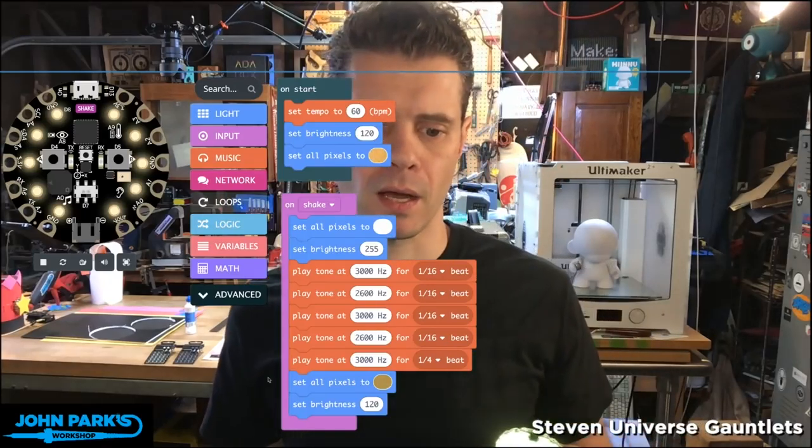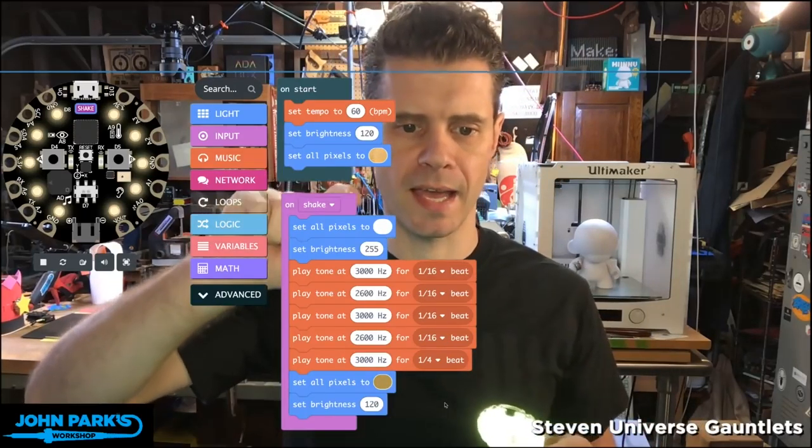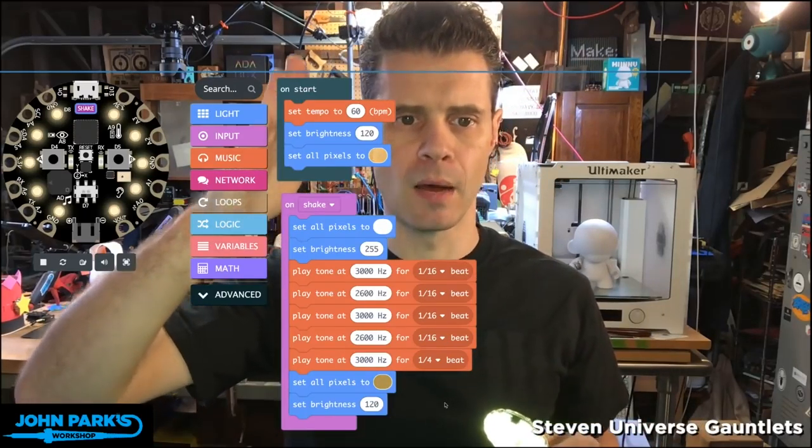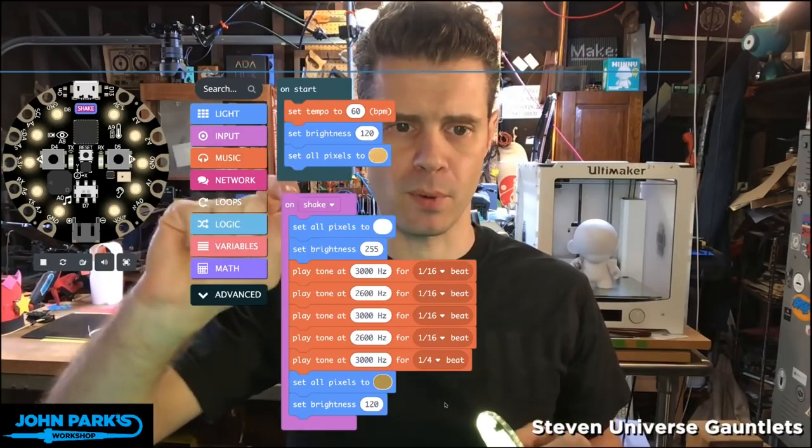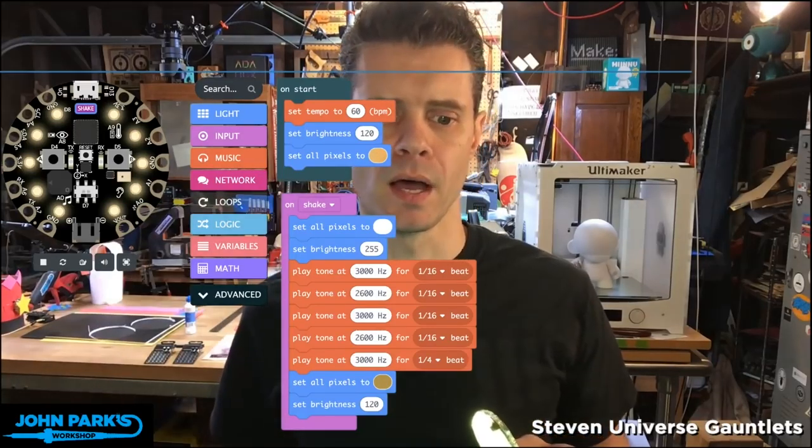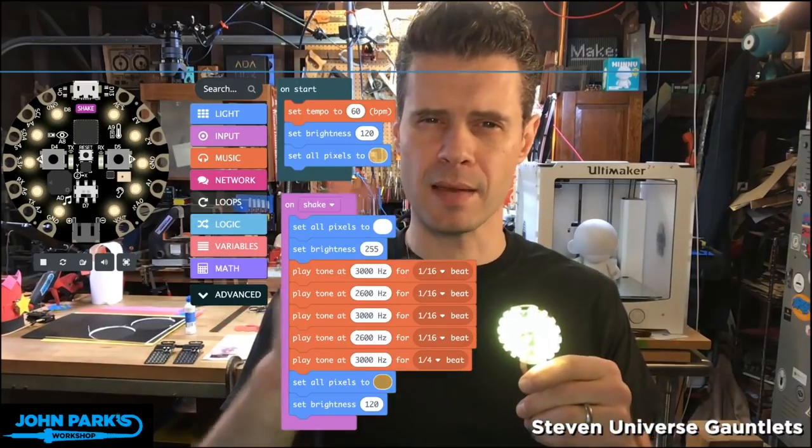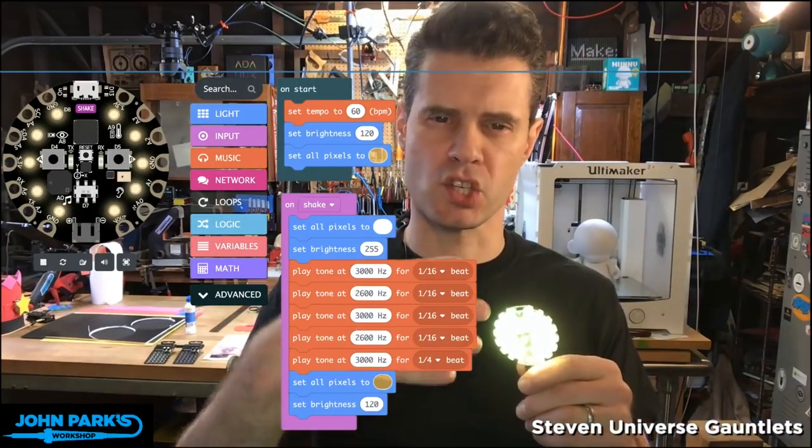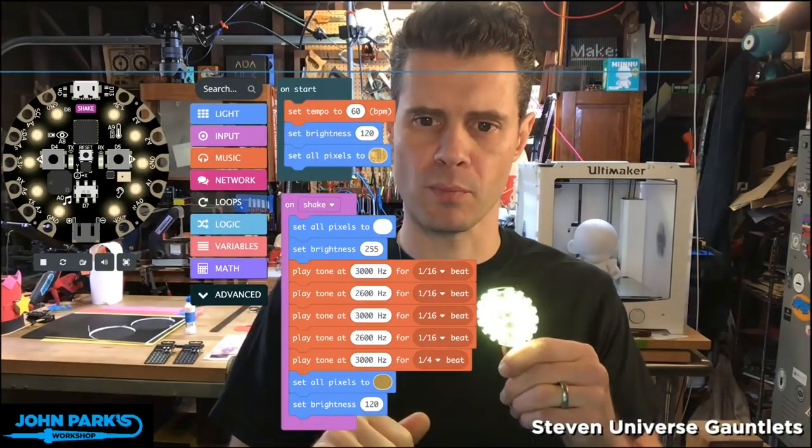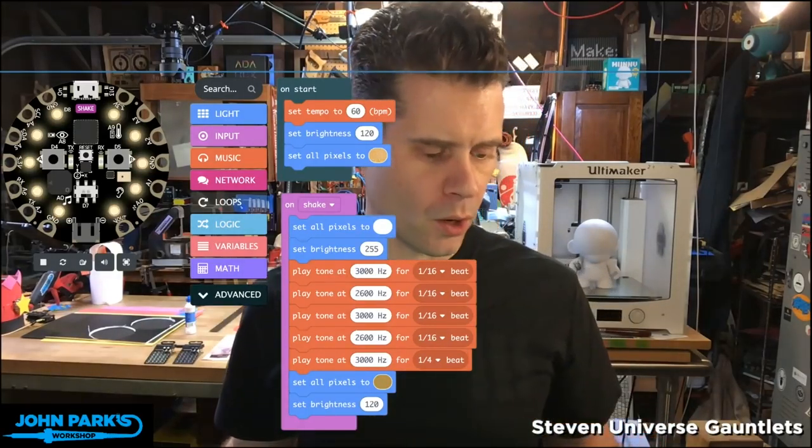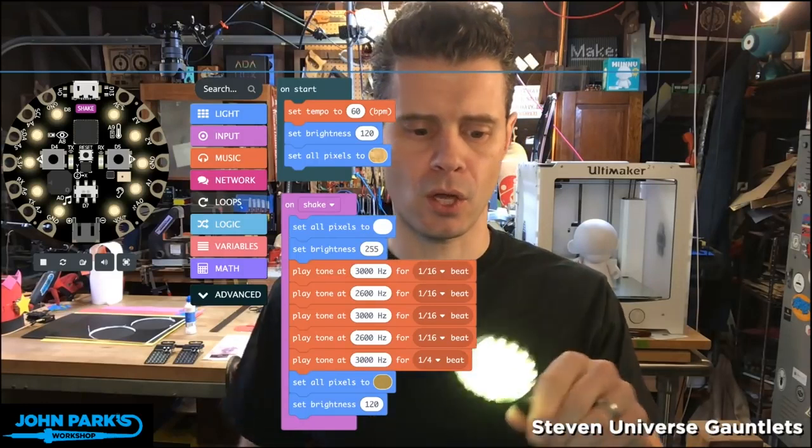So it takes a bit of tuning of the timings and how many notes you want to play, what the beats per minute are, what the tempo is going to be like, as well as do you need a delay to actually register the light. A lot of times, if you add delays, it's just too slow. You want an effect like this to be pretty quick. So that is the coding side of it.